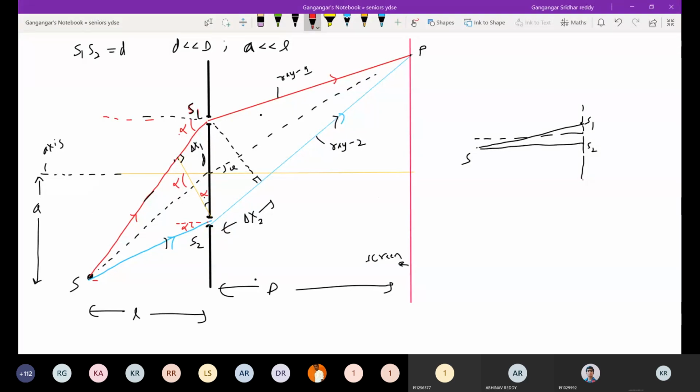Will I agree with this? What is the condition for this? Why do I have to draw like this? Because A is very much less than L, no? If you can understand this one problem, you can manage, because the source is not on the axis. That is the reason why we assume it like this. So this alpha, this will be 90 minus alpha. This is 90 here. This is M, this is N. At N, the angle will be 90. So this angle will be 90 minus alpha. This should be 90, so this will be alpha.